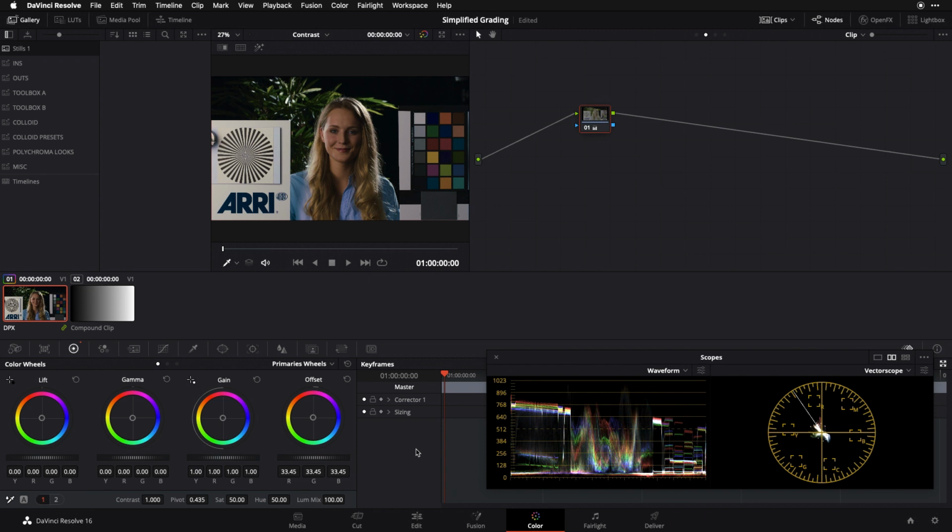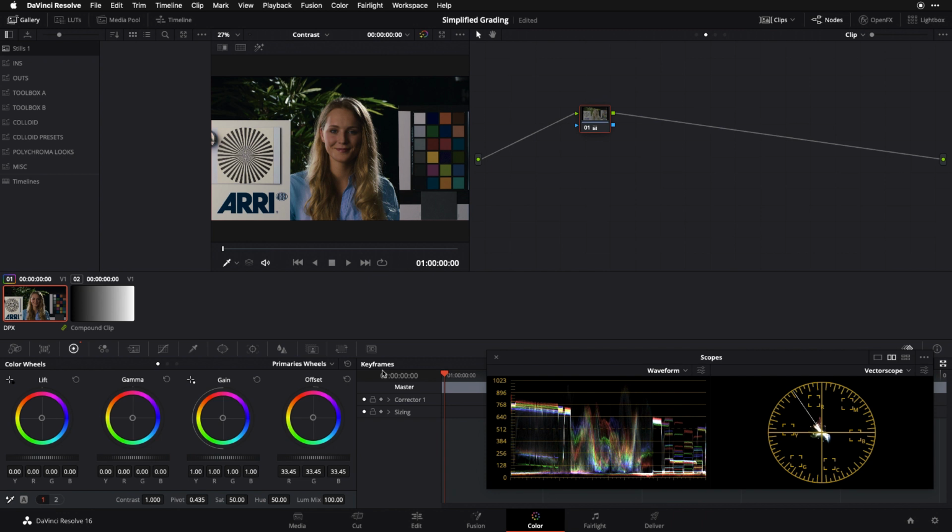Do I need to dive into contrast? Is it time to dive into those tools, or do I need to start by sweetening my exposure, by opening up a quarter stop or dropping a half a stop, or whatever the case may be? Now let's move on and say that we've set our exposure, or it's come in correctly, and we do indeed now need to start concerning ourselves with more individualized tonal adjustments of lift, gamma, gain, contrast, pivot, or our curves.